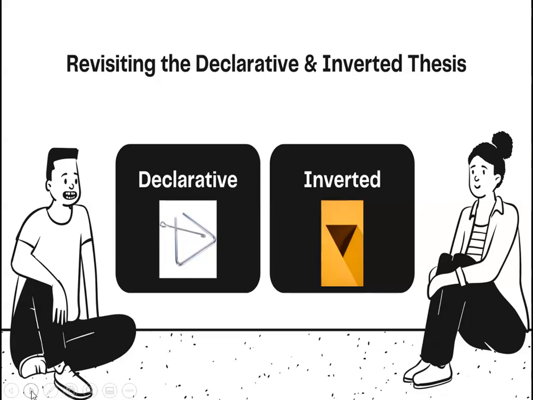So the flip of the declarative is the inverted, and with this, you start with context and background. Sometimes teachers want their students to start with a hook or an analogy. I think that's really difficult for a lot of students to pull off. So I'm fine with just context and background. And as you funnel it down towards the 4th sentence, you drop the thesis last. So typically what you're going to see in synthesis is a 50-50 split. Half of your students are going to declare, half your students are going to invert.